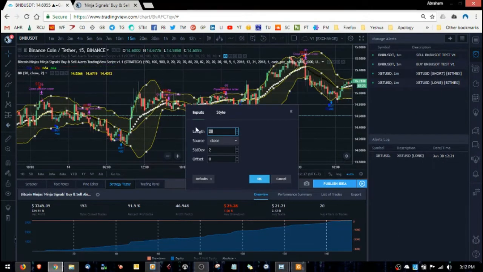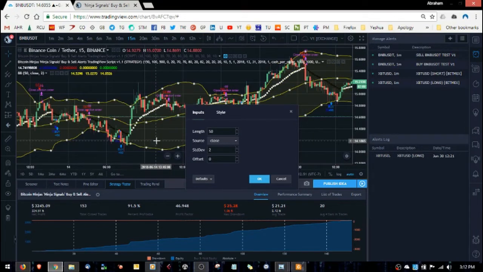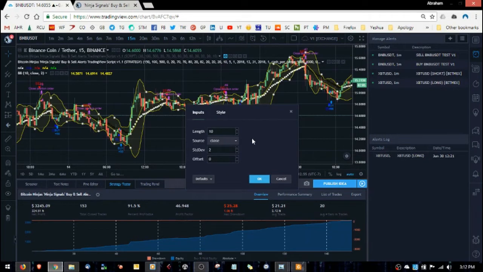Just like with the EMA line, if we use a larger number, that means it will go a greater number of bars back into the distant past to make its calculations, which results in a smoother, more gradual line. So if we bump it up to 50, we see how smooth those lines have gotten. If we drop it down to 10, we see they're going to be a lot more choppy.